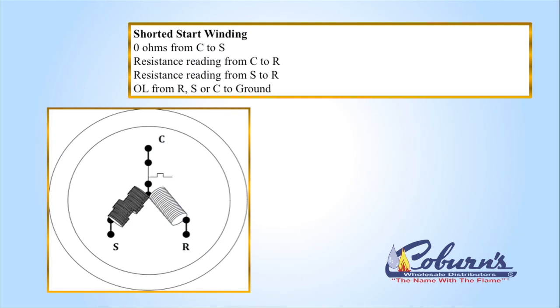Shorted windings — when all of the windings melt together in the start winding, you're going to see that you have a path but zero resistance. This will allow the current to flow very, very quickly through that start winding, which causes the breaker to trip. When bringing back compressors with warranties, we'd all like to get through the warranty process the first time. So quickly identifying whether it's a ground, a short, or an open will help the counter person be able to get the warranty process handled the first time.